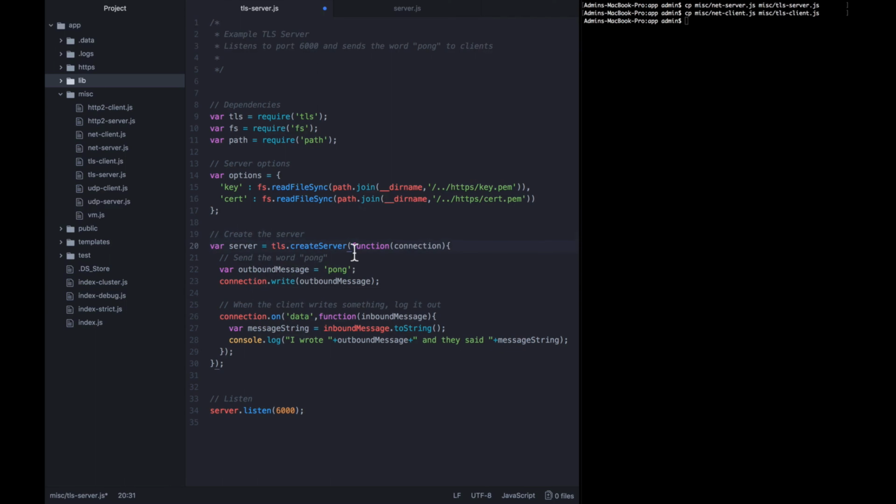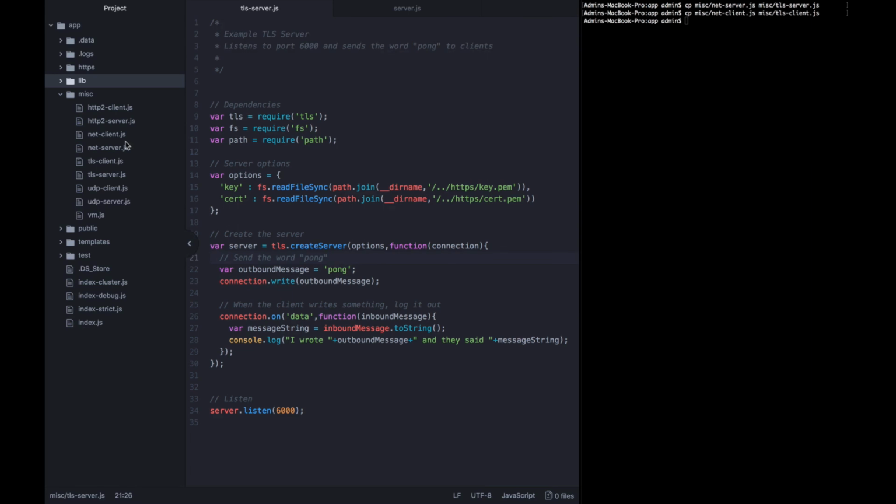And we need to pass it these options before we expect the callback to come back. And that is it. Everything else about this server can remain the same. It has the same exact behavior as the net server. It's just that since we instantiated it with the key and certificate, it's going to allow for TLS SSL connections.